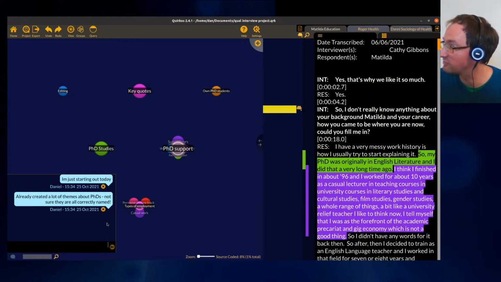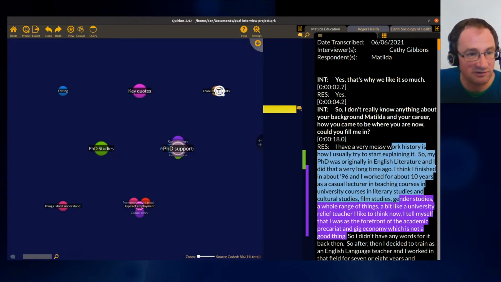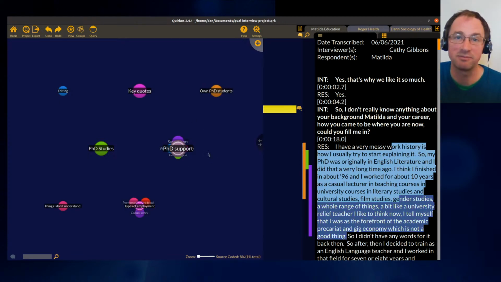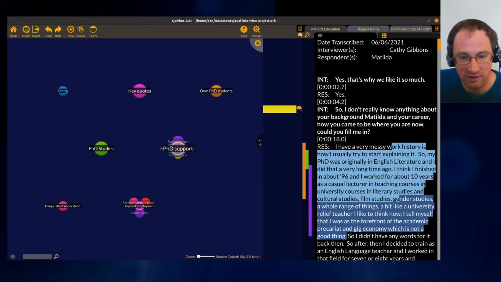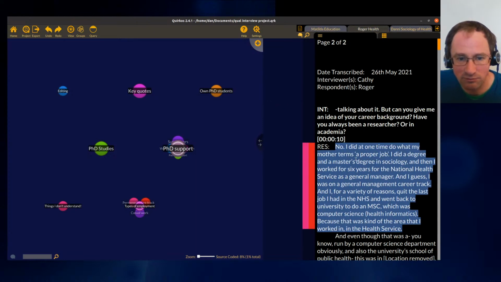Okay, so one comment is how to generate overlapping codes in the report. When I generate the report, there is only one canvas view showing. One of the things that I've not shown today is the overlap view. What that does is look to see how many times a particular piece of text has been coded to more than one code. So for example here, this is about multiple things. If we go back to Rogers here, this is about tenure track and permanent jobs. And what we might want to do is look at connections between that different source of data.